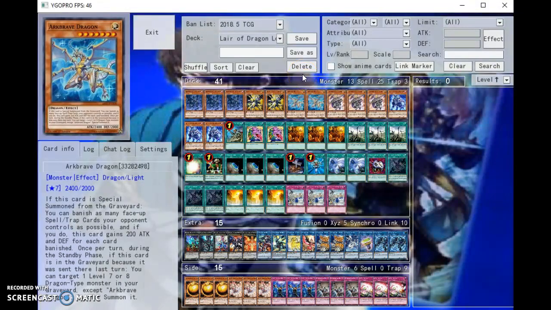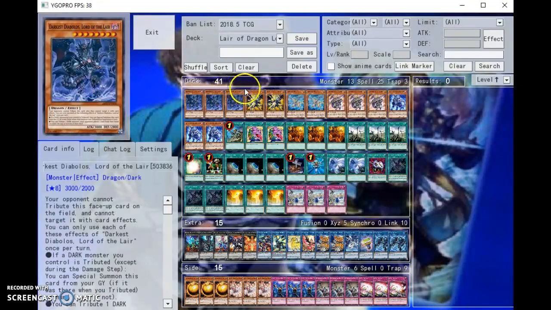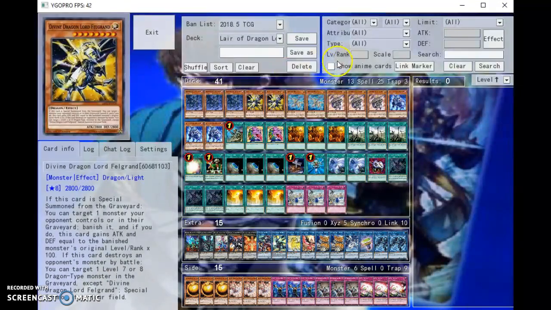Archbrave, when special summoned from the grave, you can banish all of your opponent's continuous spells and traps on the field, and he gains 200 attack for each. I actually used this against a Dark Magician player, and it devastated them. They had 4 continuous spells and traps on the field, and I completely wiped them off the field. So Archbrave is really fun to use, and really solid, along with the other great boss monsters in this deck.